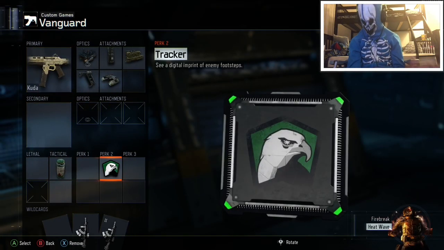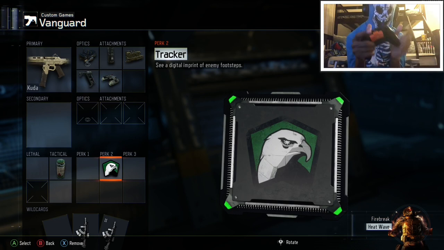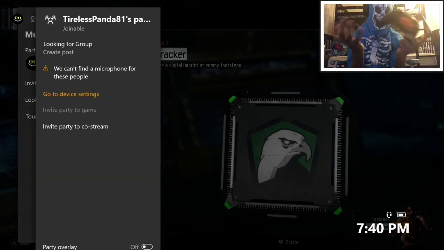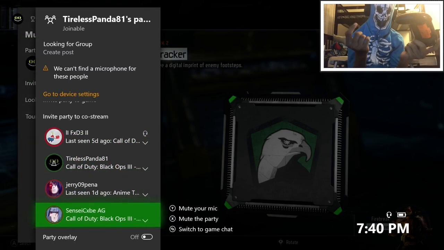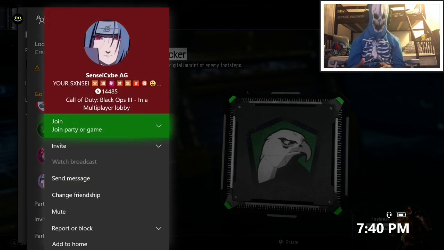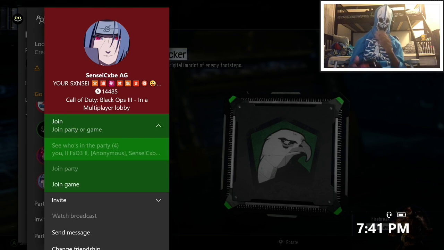You're going to want to hover over tracker. What you're going to do now is go to your no friend dummy account. And what you're going to go to is one of your friends that you could join. For example, we're going to be using my boy Sensei today. Shout out to him, Big Booty Hole 123. And then we're going to go to view profile card and join. And we should be able to join this game.